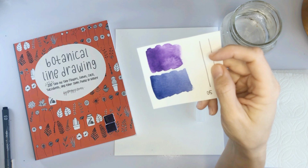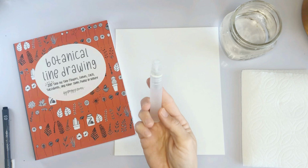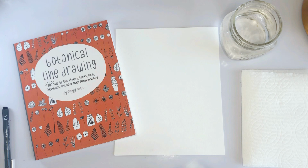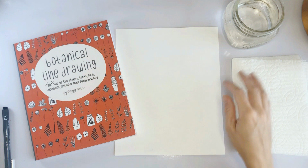Okay, and this is a little spray bottle. If you can see, it just sprays. This one I think I got from Tombow to blend the brush pens. You can also grab something more like this if you are at Target in the little travel section. But I happen to like this little guy. I think it's cute. You need an 8x10 piece of paper, some clean water, paper towels, or a dry washcloth.